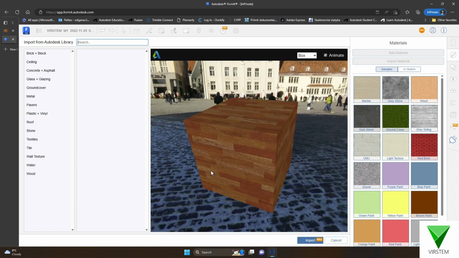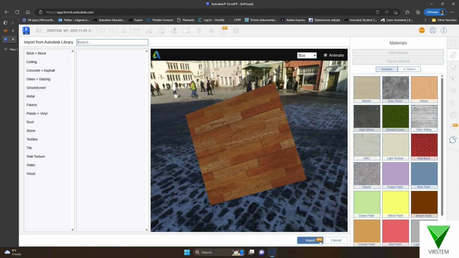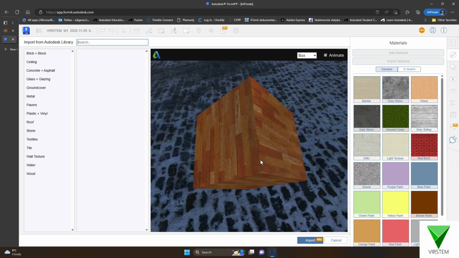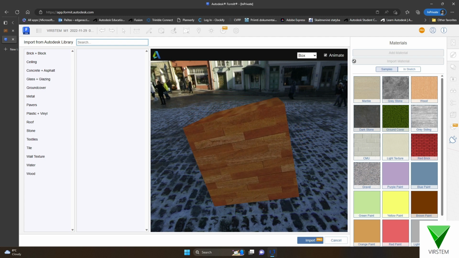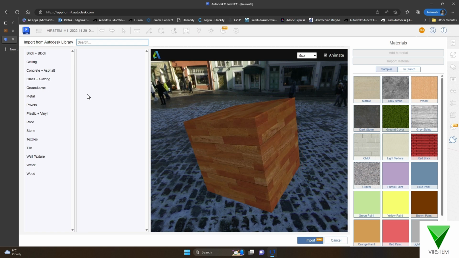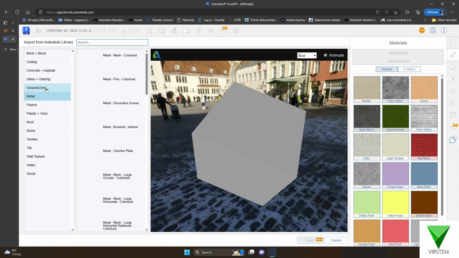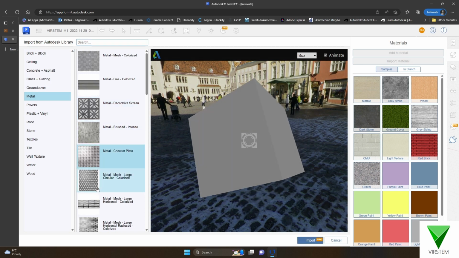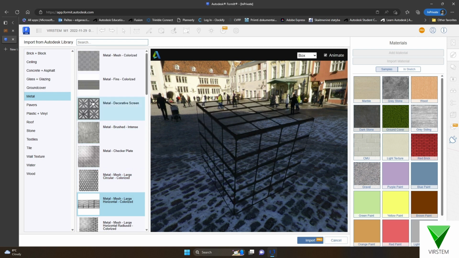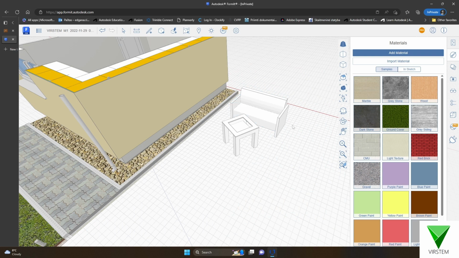only for students who have an Autodesk account, and they can use these Pro tools from FormIt. If you are not registered and you just open a free version of FormIt, these nice libraries of materials will not be accessible. So in this case you need to create your own materials. So let's cancel this one.